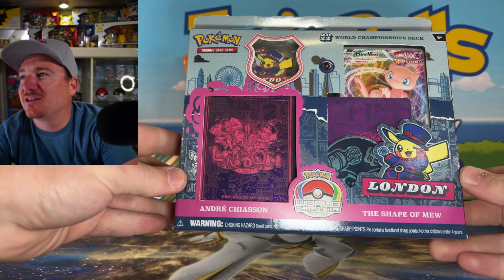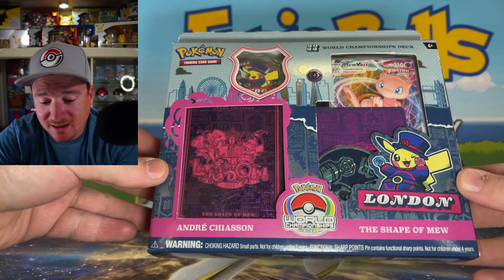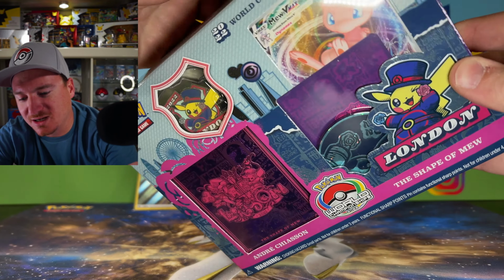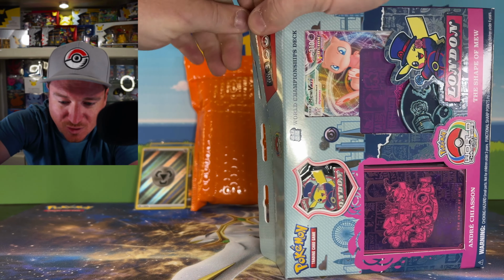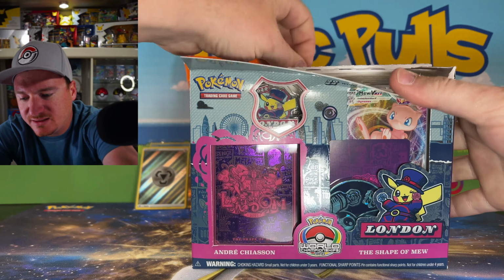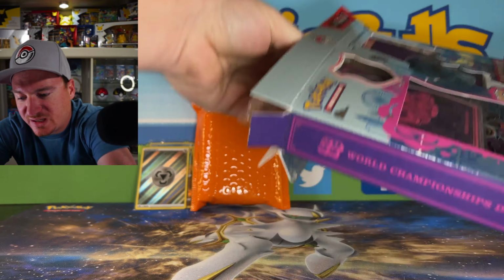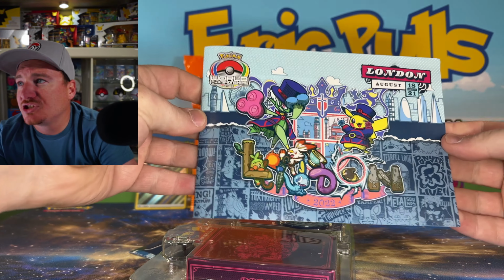I have just recently started to get into the TCG more, playing the TCG online, and it's been an absolute blast. I'm really liking it. And the coolest thing in here, is this a pin collection right here? I'm gonna open this up. I've never opened one of these before, so I wanna see what all comes inside of here. Do you guys play the TCG as well, or do you just collect? I've really just been a collector, but lately I've really started playing the TCG, and it's a lot of fun. So if you guys don't do that, definitely check it out.